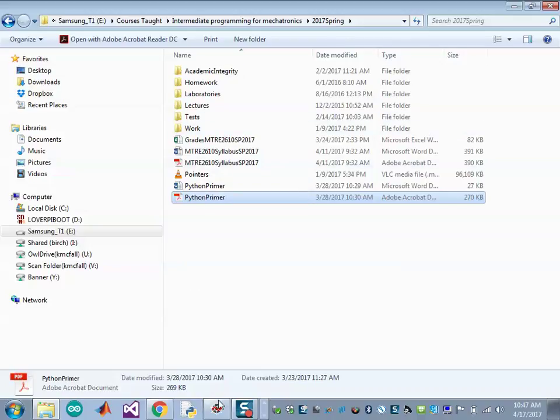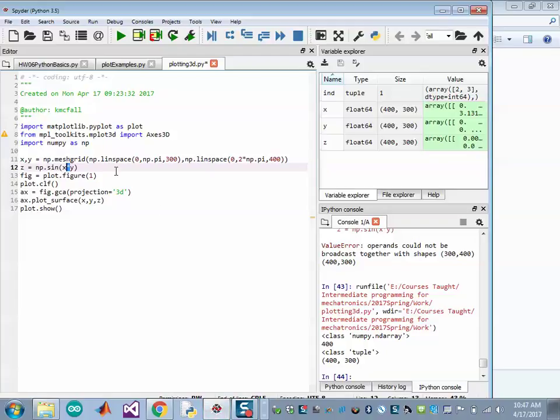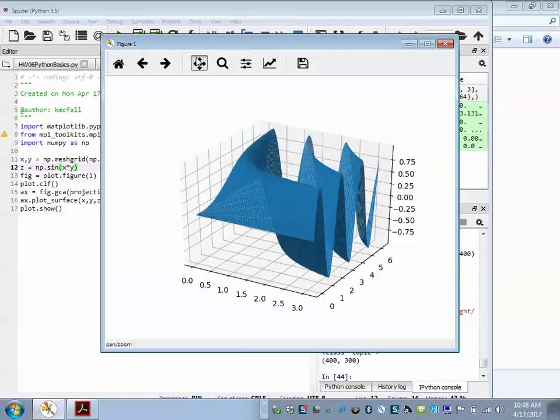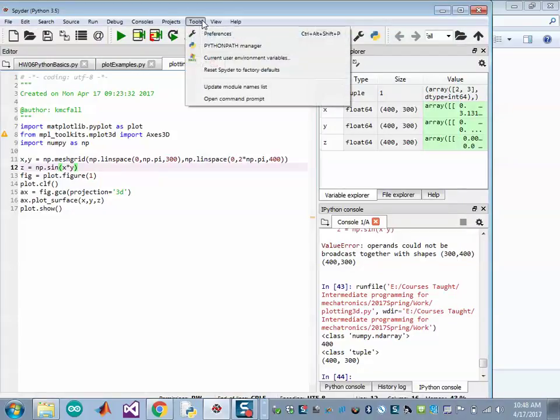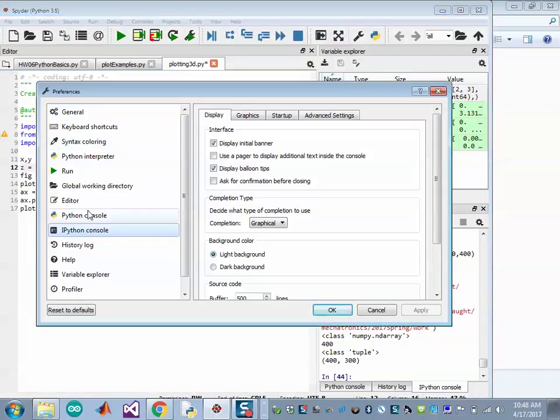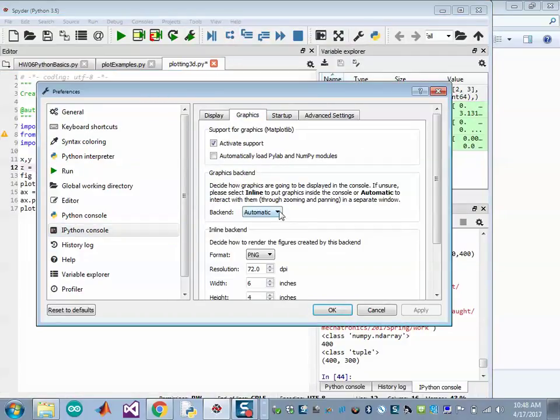Yes, Preston. I want to move the mesh grid graph plot, like the actual what it looks like. How do you rotate it? Yeah, I have not shown that. If it's not in the interactive mode, you can't do that. If your graph is inline, you can't do it. You need to have it in interactive mode. So you'll have to go to the preferences like we did, Tools, Preferences, IPython console, Graphics, and change that to automatic. Because if it's inline, then you won't be able to rotate it.